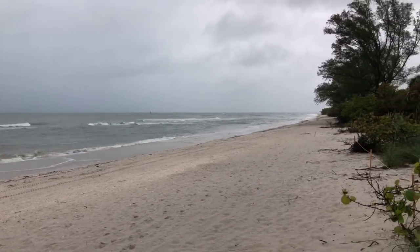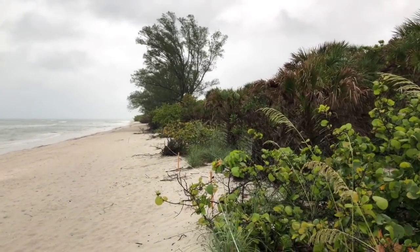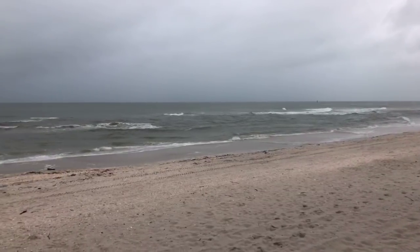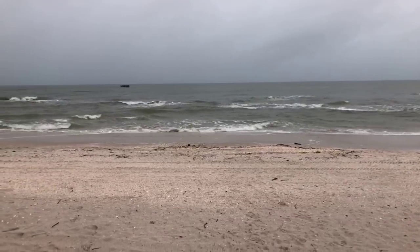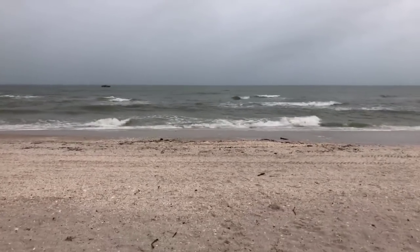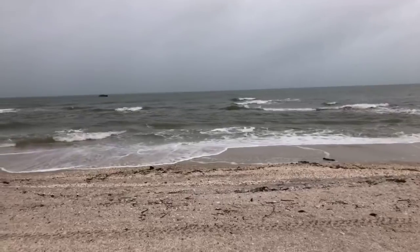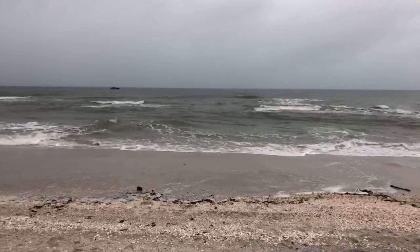Right now we're in between rain bands. Yeah, Connie, let's hope it doesn't. We don't have a super high tide and wash away our sea turtle nest. I don't think that's going to happen with this storm, but you never know. What's crazy is hurricane season hasn't even officially begun yet. This isn't a hurricane. It's not even a tropical storm yet. Officially, June 1 is the beginning of hurricane season.